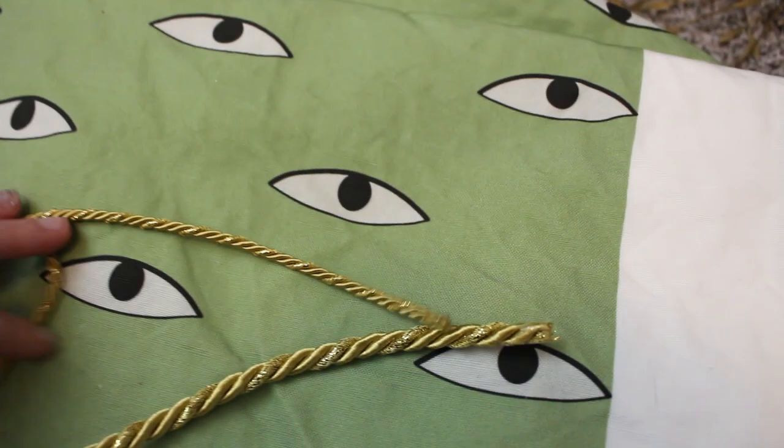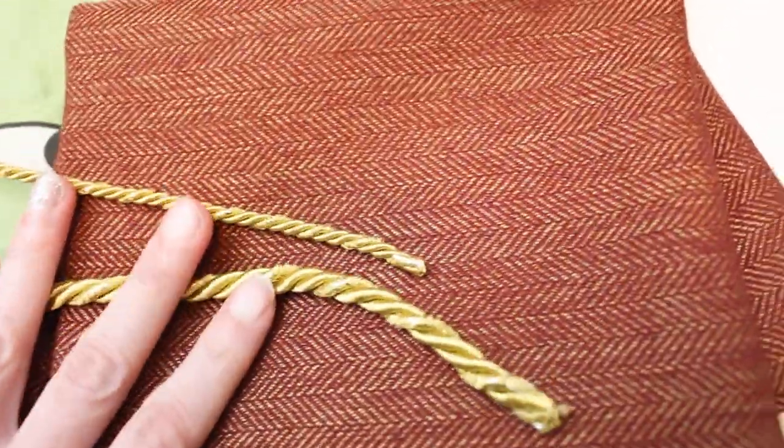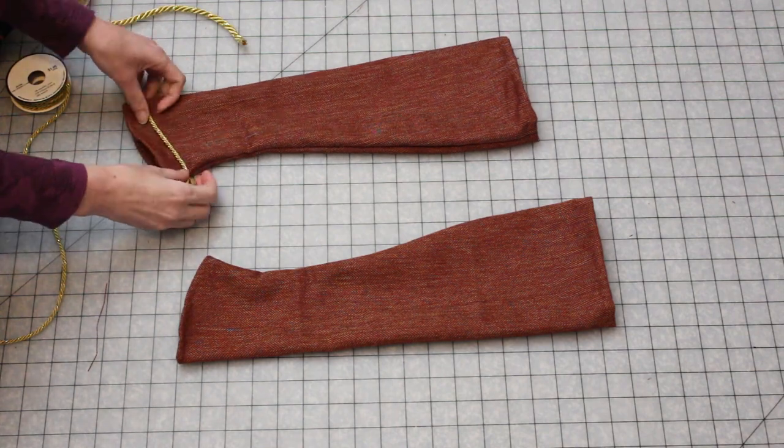For the trim, I'm using a gold twist cord that gives the effect illustrated in the manuscript. Due to the nature of this trim and my desired result, I am sewing it on by hand. You'll see later why that is so much.